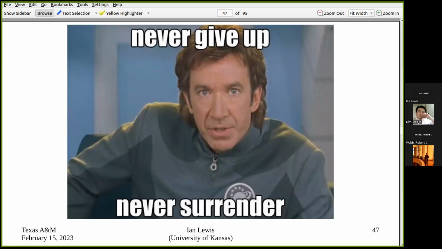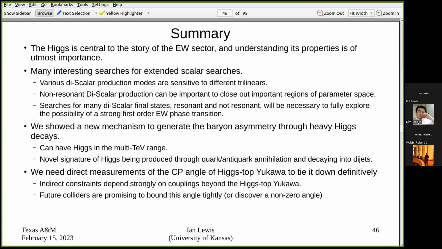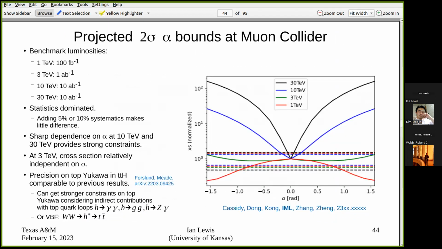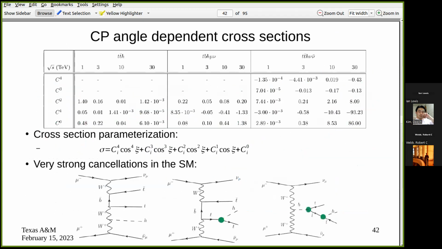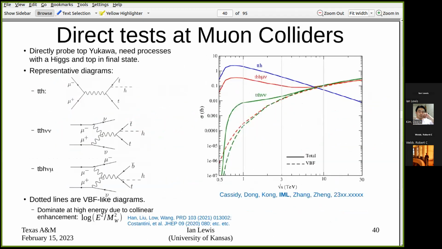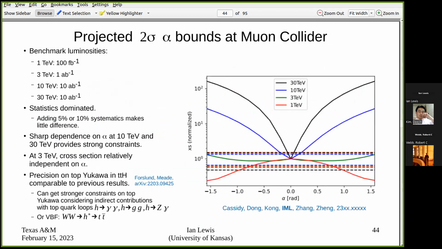You summarize what you're going to say about the wider. Yeah. The interesting thing is, this is the cross section. I should say, we looked at many different things. So ttH production can be done directly, and then when you get to multi-TeV, these vector boson fusion type diagrams start taking over and become very dominant, because these grow like log of energy, whereas this decreases with energy. So what happens is they go to very high energy. This is the cross section that I can measure for all the ttH type productions.